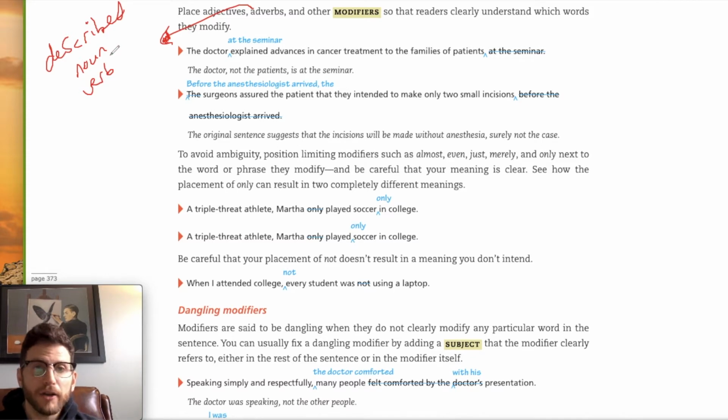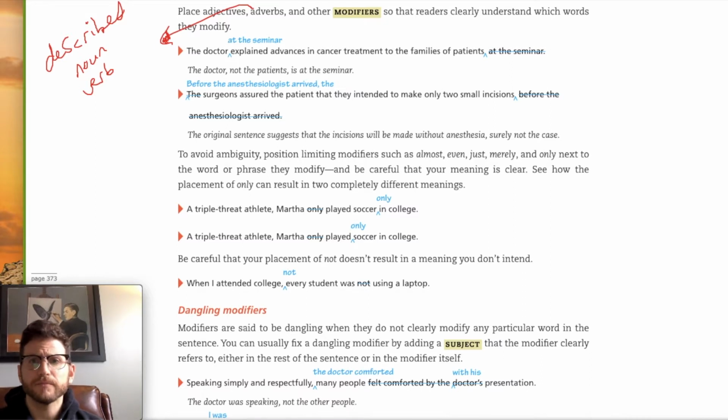Okay, so the most common modifier that we talk about as modifying a noun is an adjective, and the most common modifier that we know when it comes to modifying a verb is an adverb. But we also spoke in that earlier video about phrases being modifiers, prepositional phrases being modifiers, participial phrases being modifiers. And again, if you're not sure what a participle is, you should watch my video on verbs where we talk about that. But prepositional phrases and participial phrases can act as modifiers.